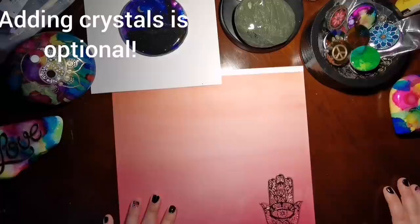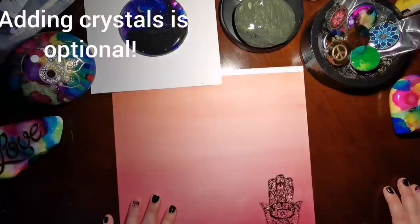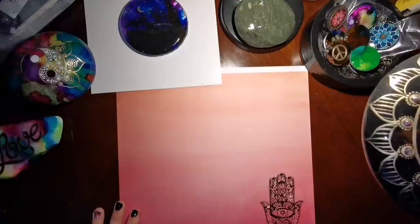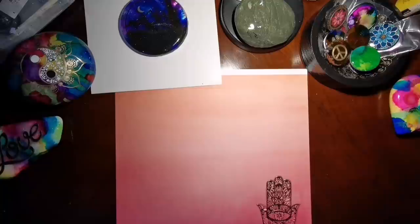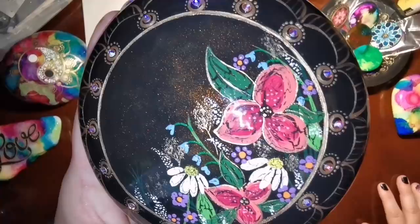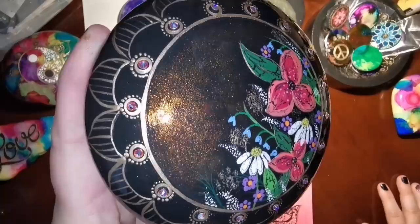Now I'm going to show you a little bit of my desk — a bowl of foam grips that I've created recently and some alcohol ink. This is my desk and this is the rock. It is gorgeous, you guys — I really like this one. I love all the flowers, I love all the crackle, I love the sparkle, the glitter, the crystals, the filigree, the black. It all just kind of works really nicely together. What a beautiful piece, maybe even for Mother's Day — what a wonderful gift this would be to someone.